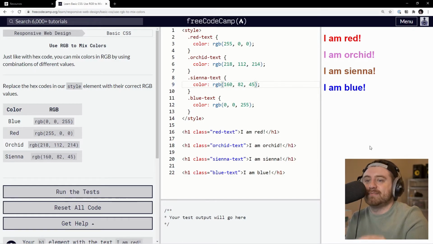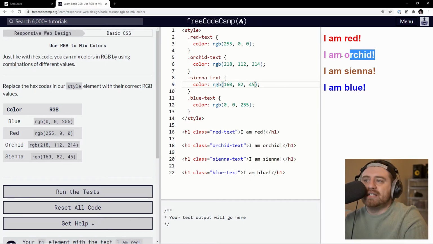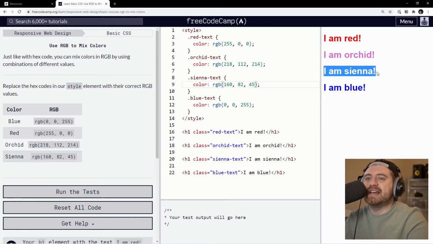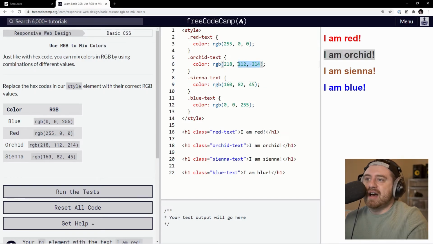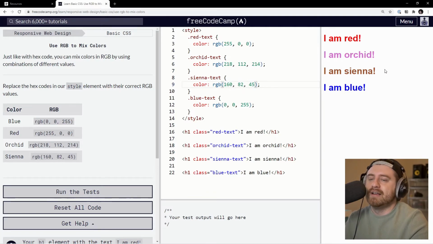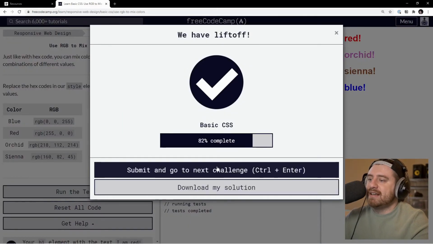So a white, which is 255, 255, 255, that's like maximum brightness. You're not going to find something brighter on the screen than these pure whites here in the background, but you will find that the orchid color is brighter on your screen. It's closer to white than sienna is. So it's an interesting color theory thing. Something, frankly, I didn't understand until recently, and it's totally okay if you have no idea what I'm talking about, but just start to think about that. Some of these colors literally have higher values than these other ones, and that gives it a property of being brighter, depending on the different colors. So let's run the tests here and we get another pass.